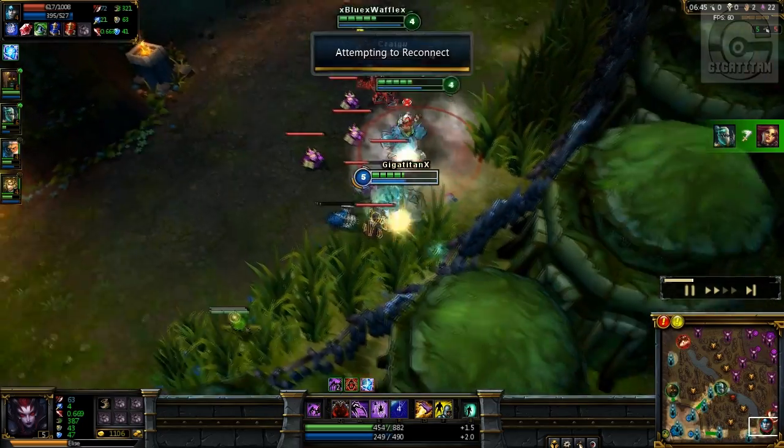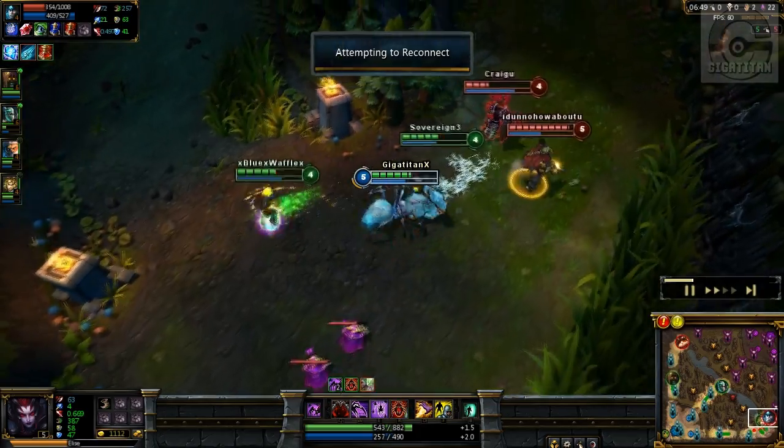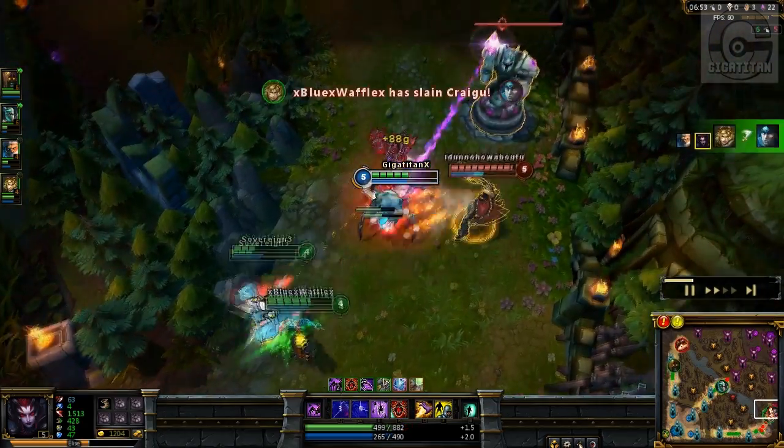I actually take quite a bit of damage here, so I back off a little bit and let my teammates go in front and take some more of the damage, and then we're able to hop on Tarek and bite his face off. And so he goes down.